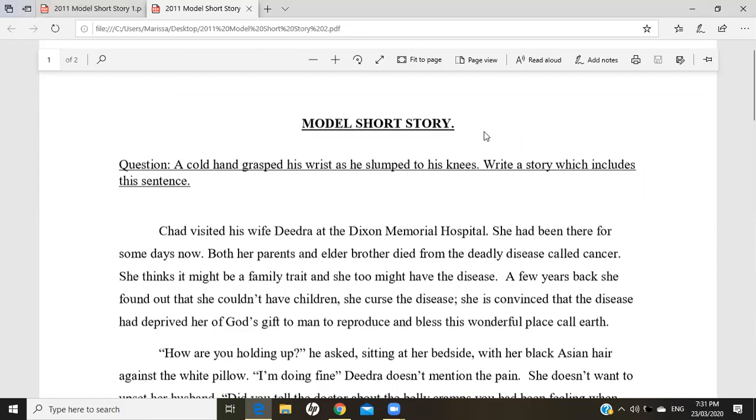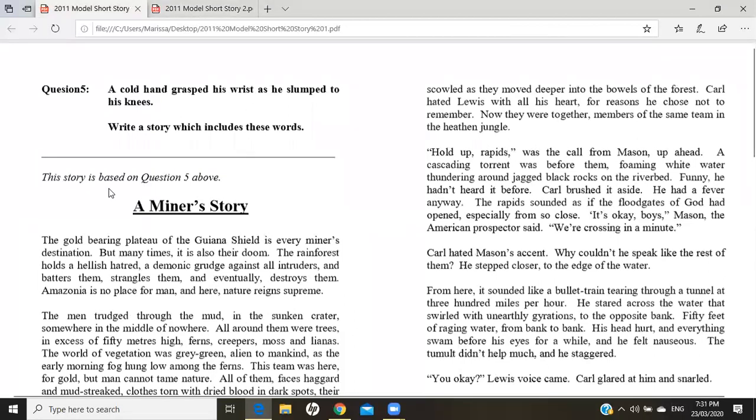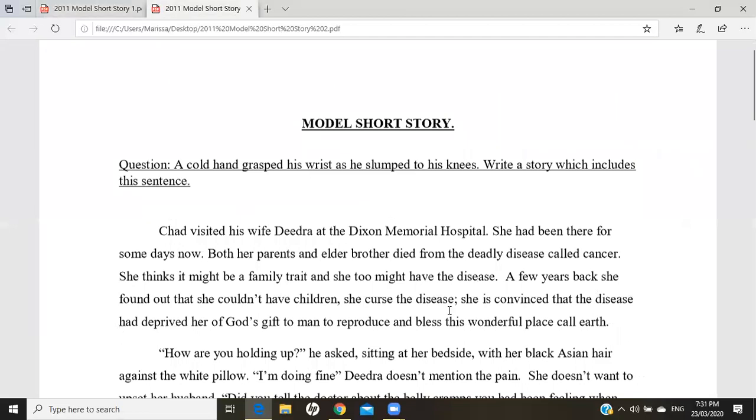Y'all have any questions so far? Miss, what was the word count on these stories? Yeah, for the short story, you mean the word limit for CXC? No, for these two stories. This story, the one that won the prize, would have been within the word limit, but this one went over the word limit by a few words.